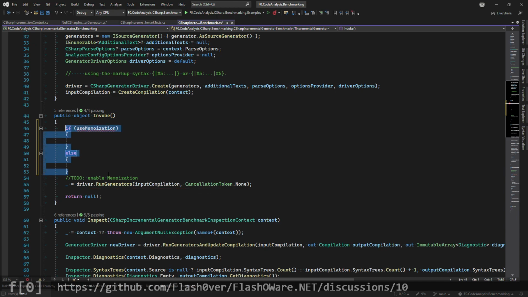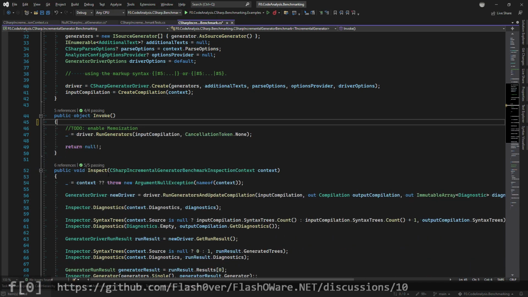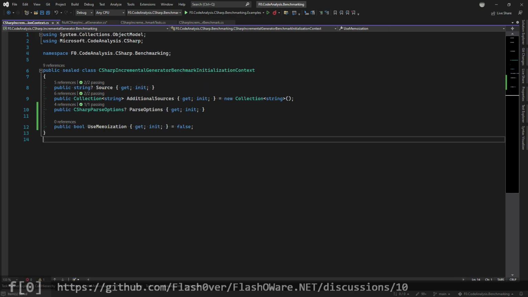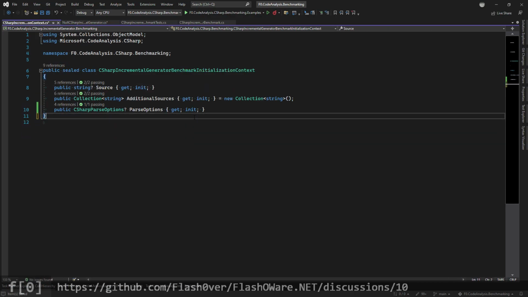So I thought a different approach would be to have something like a class or a type that we then subclass.